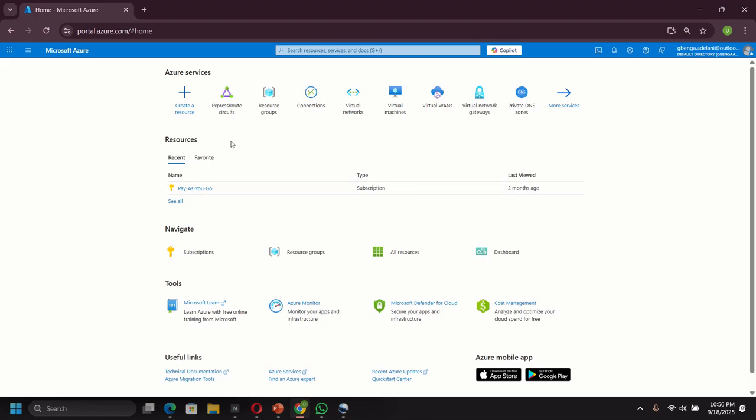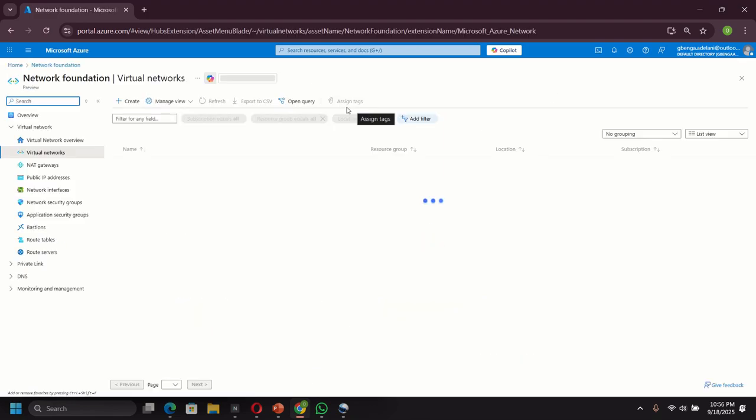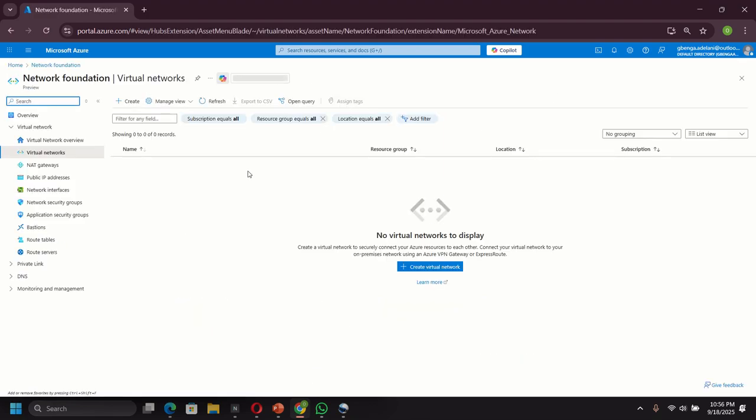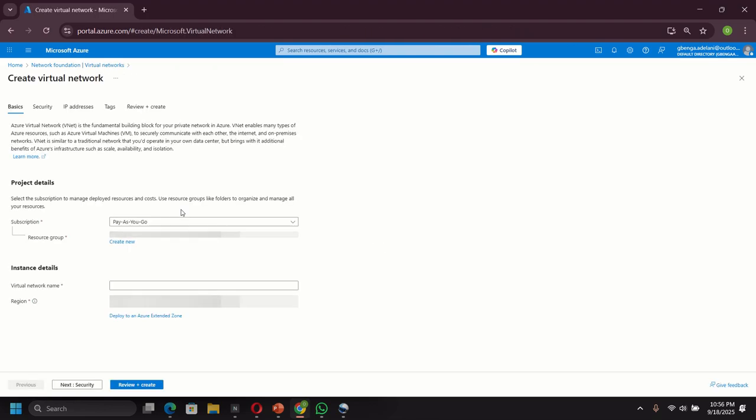So the first thing that I will do is to look for a virtual network. In the virtual network service, I'm going to click on create, which will allow me to create a new virtual network. And I'm also going to add a subnet to the virtual network.